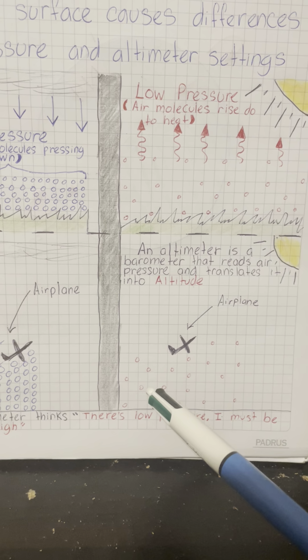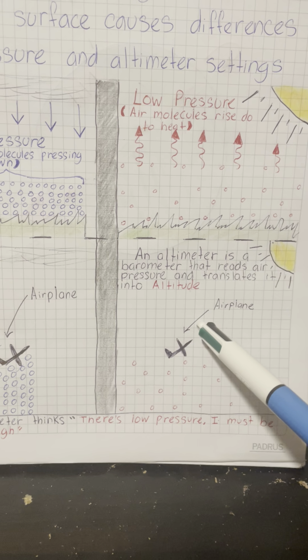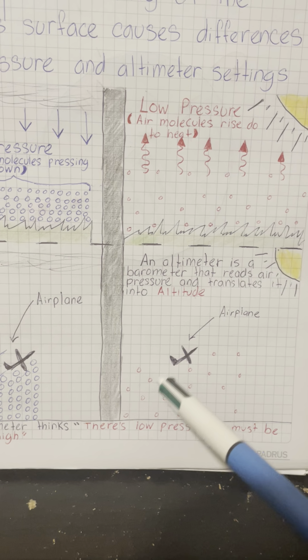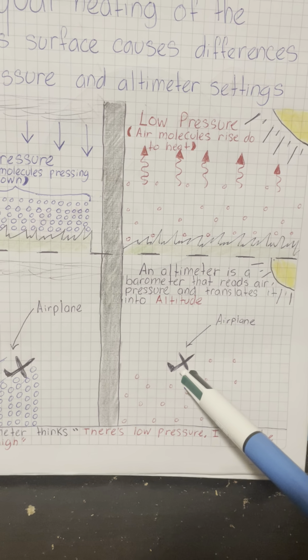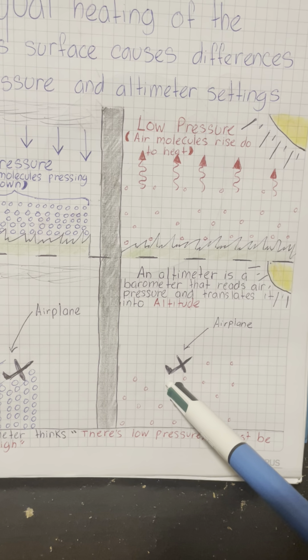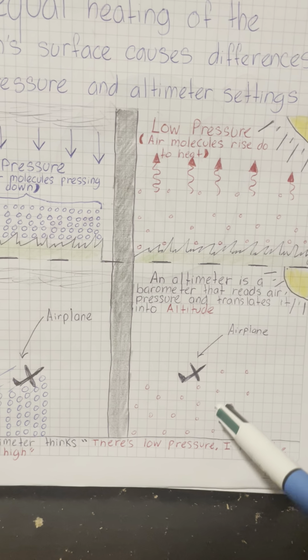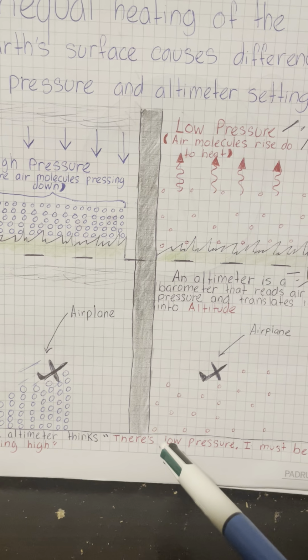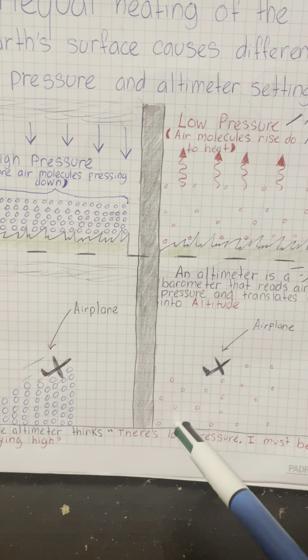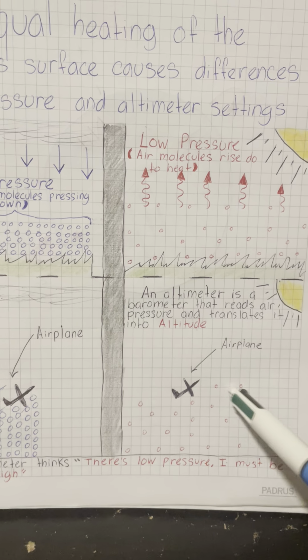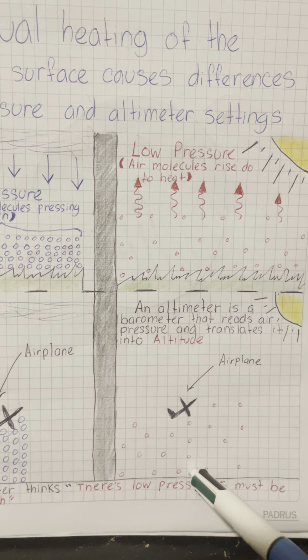So you're flying the plane, you can tell you're climbing, but can you tell me what the altitude is? If I'm flying 2,000 feet, 3,000 feet, 4,000 feet, it is going to confuse the altimeter because it cannot count the air molecules below it, because they're all spread around the space, so it cannot tell.